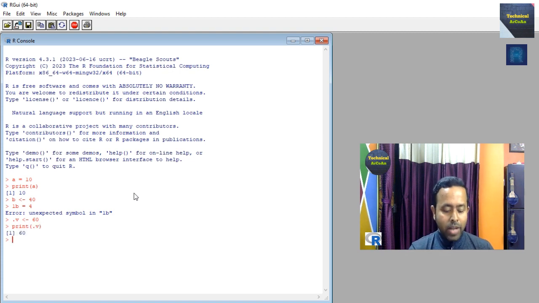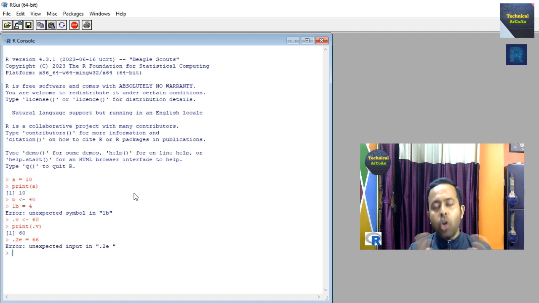But if we write period and then any digit, and then suppose write e, any alphabet, and then put some value to initialize, it's an error. That means if the first character of a variable is a period, the next one can never be a digit or numeric value. So in this way you can declare variables here.